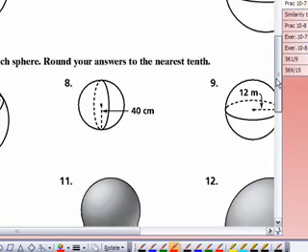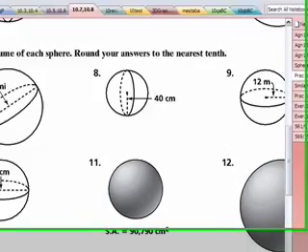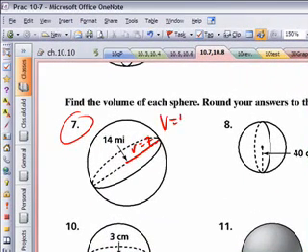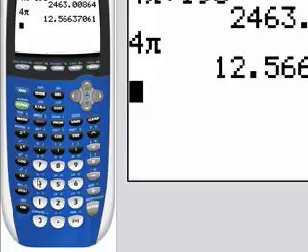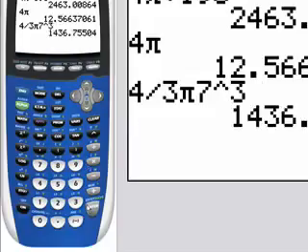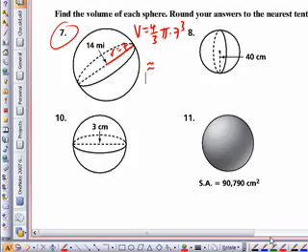Now we have a volume question. Diameter looks to be 14 miles, so therefore the radius is 7 miles. So the volume is 4/3 pi times 7 cubed. And we'll go to the nearest tenth again. Now depending upon your calculator, there's different ways to cube something. 4/3 pi, and then 7. Use this button for a power. 4/3 pi 7 cubed. And that is 1436.8. And this would be in miles cubed because now it's a volume.